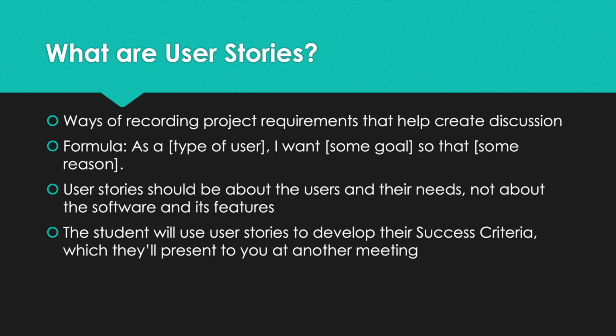User stories should be about the users and their needs, not about the software and the features. And students will use these user stories to then, in turn, develop their success criteria, which will be about the software and the features. But they'll do that later, and they'll present those in another meeting to you.